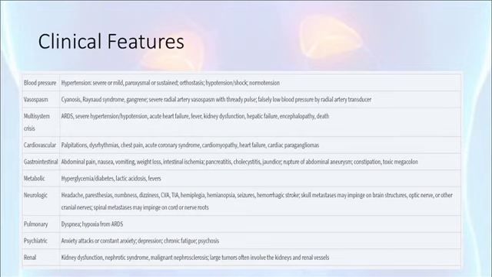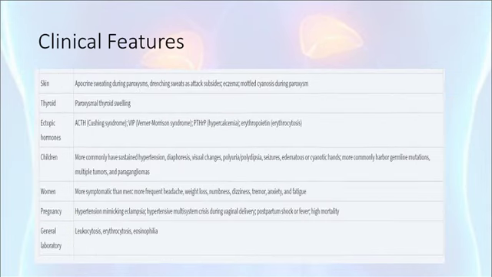Metastases may impinge on brain structures, which may lead to optic nerve damage or other cranial nerves. There may also be spinal metastases as well. Dyspnea and hypoxia from acute respiratory distress syndrome may also occur. Psychiatric problems will include anxiety, depression. Common symptoms include psychosis as well. And of course, renal symptoms include renal insufficiency, nephrotic syndrome, malignant nephrosclerosis, and large tumors which involve the kidney and the blood vessels.